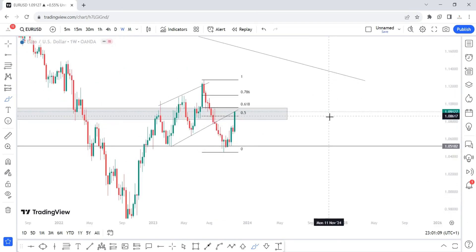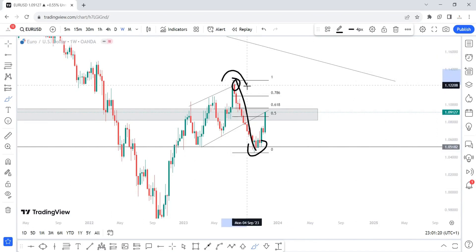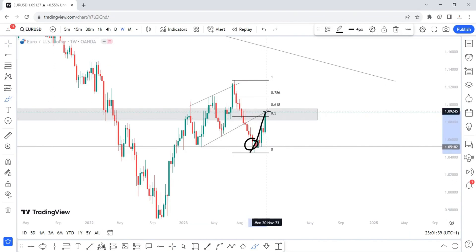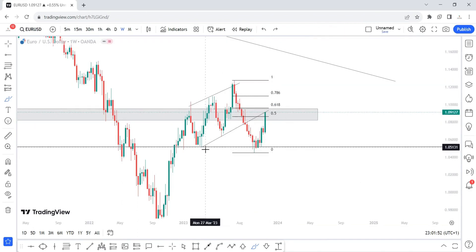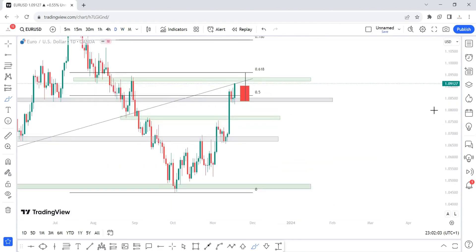On the weekly time frame price is also in a clear downtrend. Between this zone and this zone, price created a new lower low. So until we break above this zone we are still in a downtrend, but that doesn't mean we shouldn't be benefiting from this buy. Price clearly broke out of this trend line on the weekly time frame, creating a new lower low, and now it looks like price is going back to retest that trend line — which confluences with the 0.618 Fibonacci retracement level. We may just collapse from there.